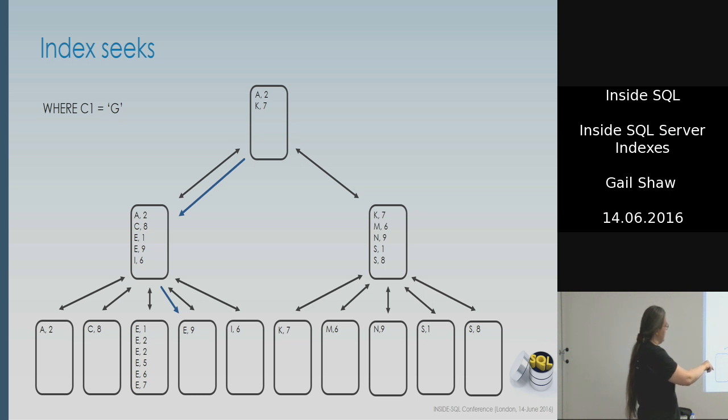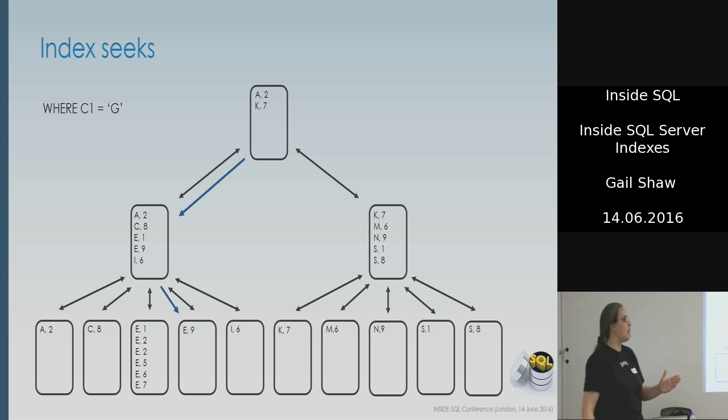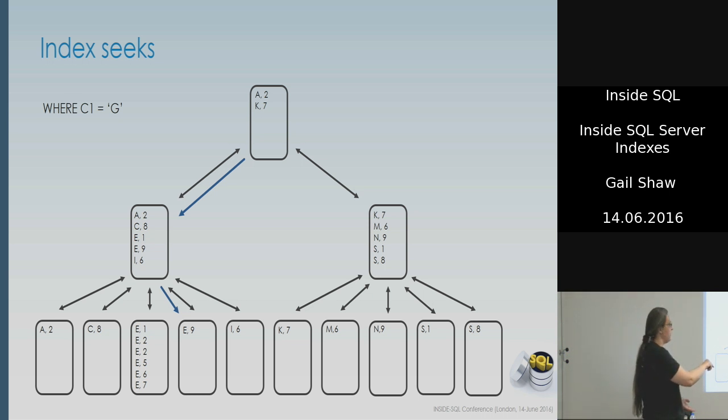And we will read down this page until we run out of G's. Because as soon as we go from G to something that is not G, we're done, because this is logically ordered. And we are going to navigate these pages, if we need to, by their next page pointers. And an index is always logically ordered by its keys. So the query processor can be completely assured that once it's read the rows for G, if it encounters H, there are no more G's anywhere in this index. Done.